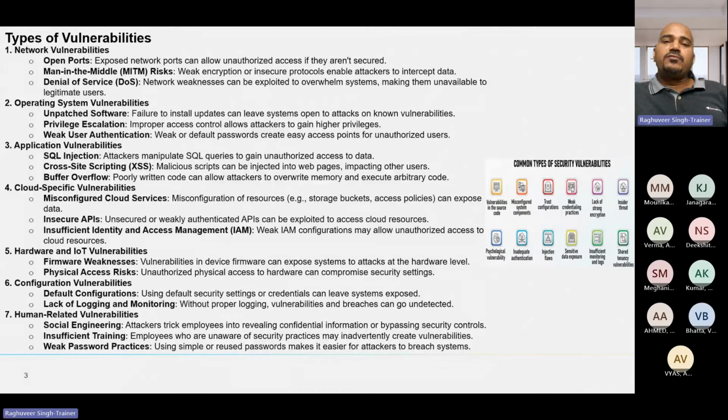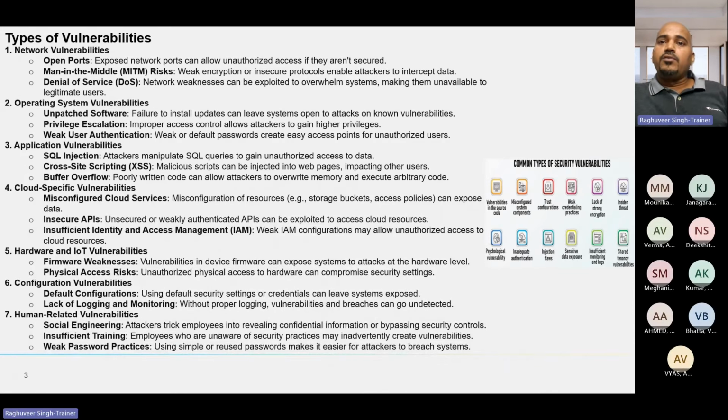So we have 65,535 ports on which a system accepts communication, incoming and outgoing both. We must ensure that only required ports are open and the rest of them are closed. We have solutions like Nmap, Wireshark, and Burp Suite. Using those solutions, I can quickly identify open network ports on a system.